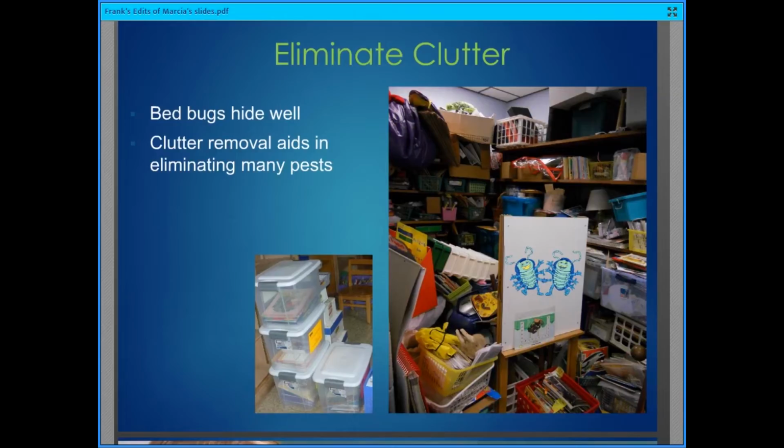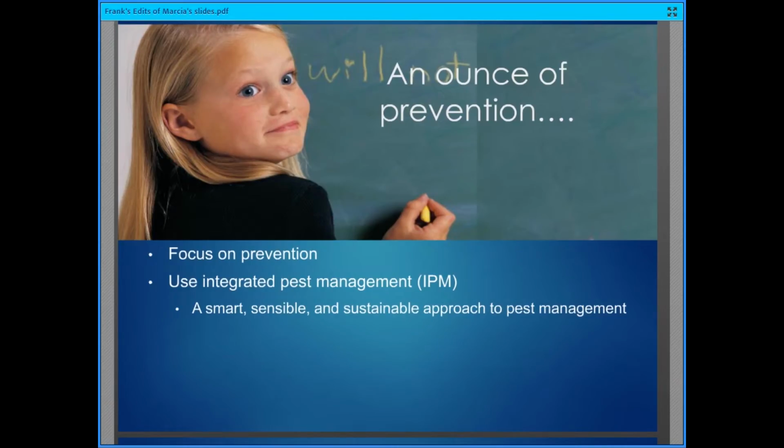The EPA recommends that schools use Integrated Pest Management, or IPM, to reduce pests and unnecessary use of pesticides. Put simply, IPM is smart, sensible, and sustainable. A school IPM program uses common sense strategies to reduce sources of food, water, and shelter for pests in your school buildings and grounds. IPM is sustainable when implemented correctly, and it's usually a less costly option for effective pest management in a school. An IPM program takes advantage of all pest management strategies, including the judicious use of pesticides.